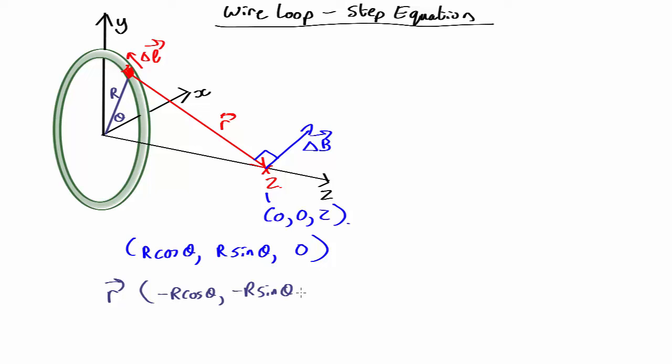And we can use Pythagoras to work out mod R squared. Now, integrating over that's going to be a bit complicated because of lots of trigonometry—it's going to get all messy. So you take one look at this and say, looks a bit messy. Can we simplify things a bit?